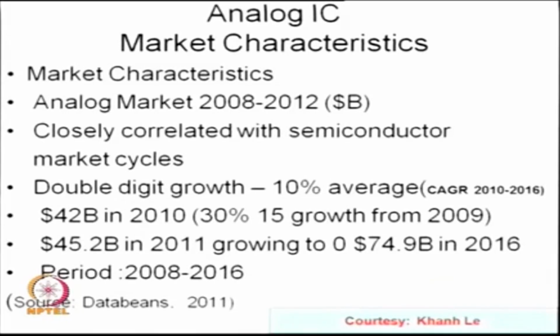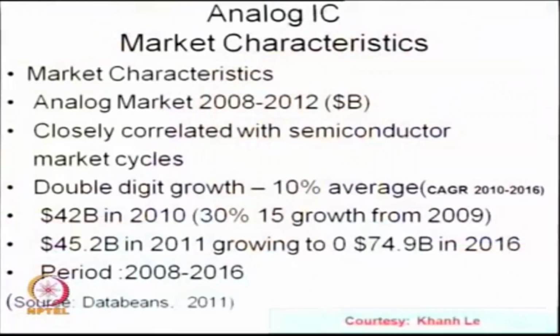typically the market is decided by the money. So for the last 4 years, in dollars in billions, we are talking about, and it is found that the improvement in analog technology or analog products is proportional to the other semiconductor technology products. So it is not that this is one area and that is another area, they are correlated. If that does not go up, this also does not go up, okay. So it is a very strong correlation. Typically we have found that 10% growth is seen in analog. This is the cumulative aggregate which I am showing here, the average.